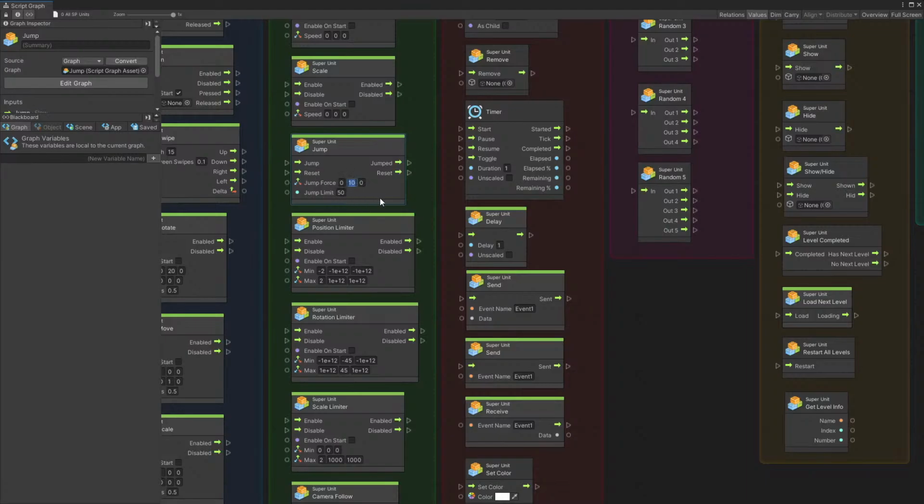So if your character is falling down at, let's say, 20 units a second, so it's falling pretty fast, and you trigger the jump, it's going to set the velocity to 10 units in the up direction. So it's not with force.